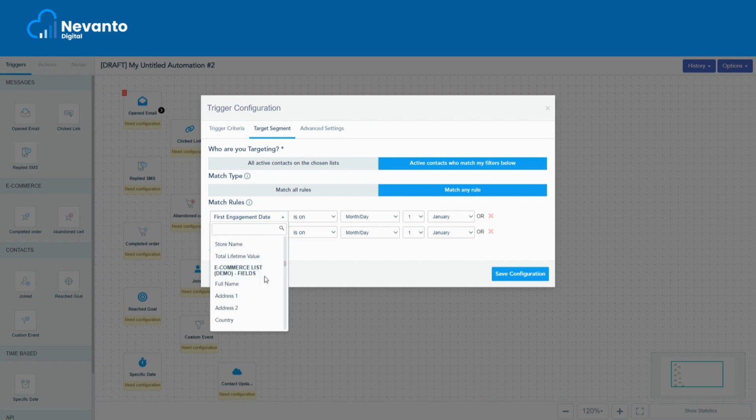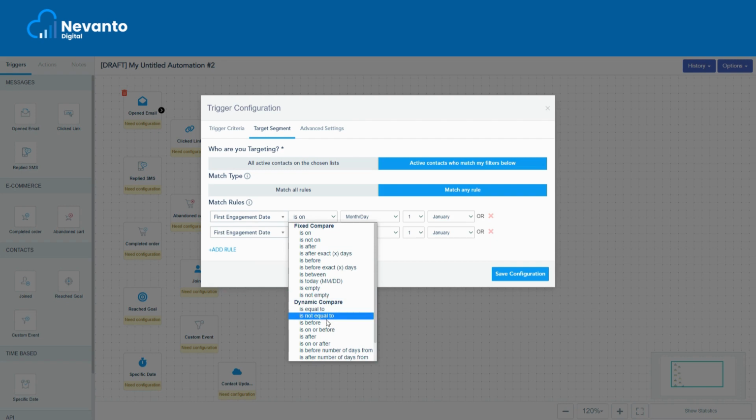Finally here, I just want to show you there are also your custom fields on specific lists. So if you've built out forms and you have specific fields gathering certain information, you can choose those here as a rule to filter and pick up those contacts that match certain criteria. So there's lots of options here, and what we usually suggest is going in, having a good look and a deep dive into all of those one by one, and also looking at the little options within that list, because you can see here you have different fields of a secondary option.